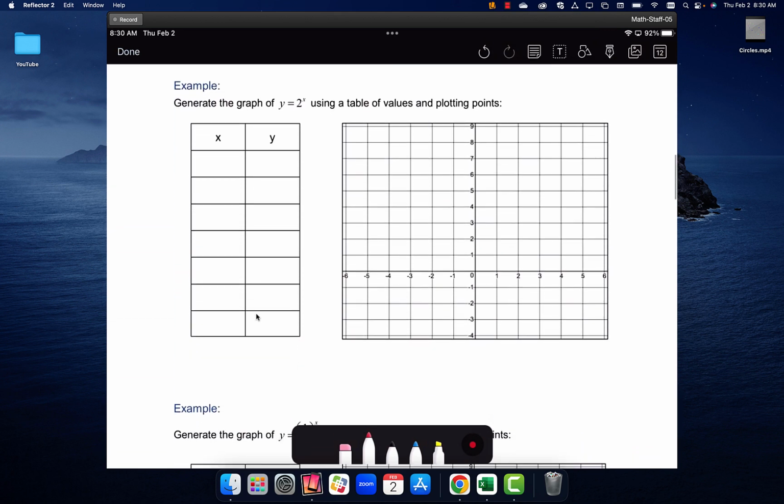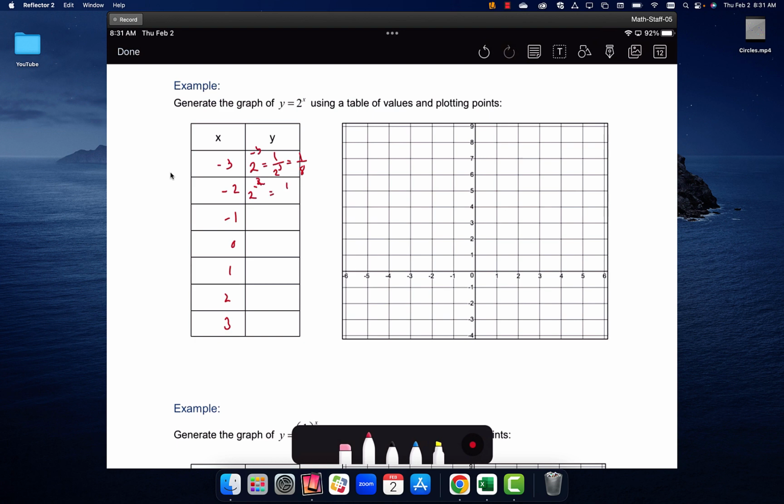Next, we'll look at graphing some simple exponential equations. Y equals 2 to the x. So we're going to choose some initial x values, say -3 to +3, and we'll see what the exponential equation does to those x values. So here we have 2 to the -3. Remember, the -3 power pushes that 2 to the denominator, so we can think of this as 1 over 2 cubed, which is 1/8.